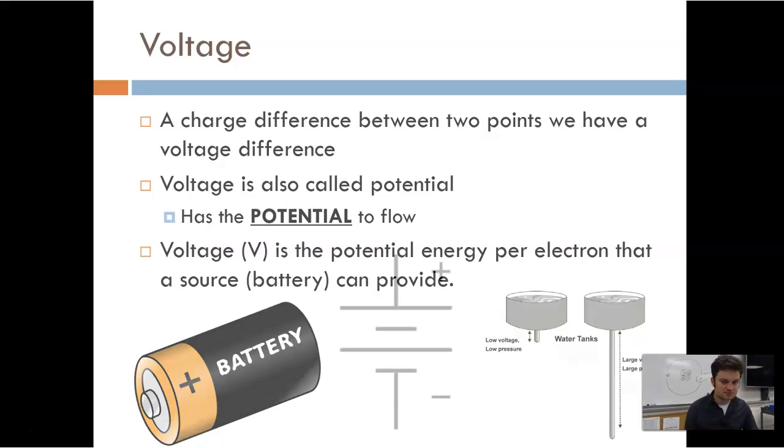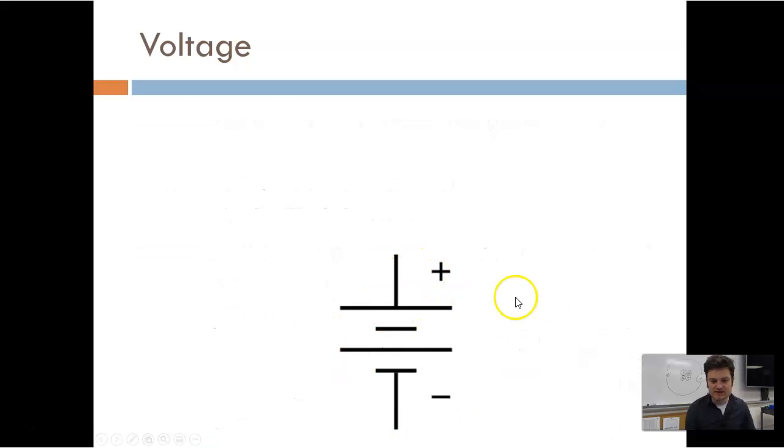which is coming from a battery. Now, this is the symbol we typically use for a battery or a voltage source. You'll notice right here there's a positive side and a negative side. If you look at your batteries, you typically have the same exact thing going on there. And an easy way to remember it, if you don't have the plus and minus drawn on these symbols, if this is longer, it's positive. If it's shorter, meaning there's less of it, it's negative. All right?